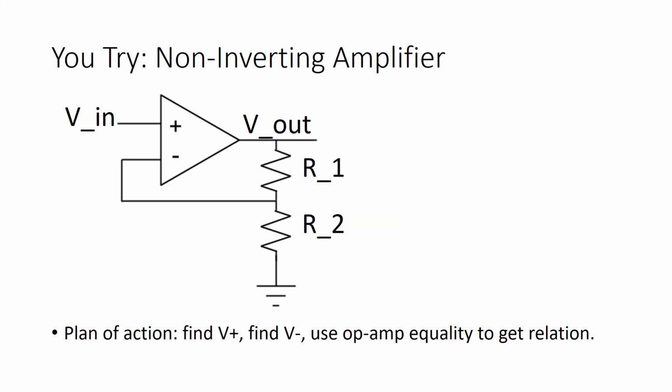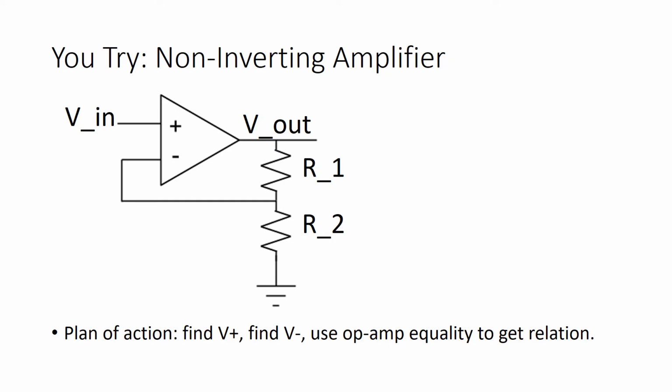So now that you've seen an example of solving an op-amp circuit, it's time for you to give it a shot. We're going to be trying out your skills on this circuit called a non-inverting amplifier, because the analysis is pretty reachable with the skills that you've just built. I'd like you to pause the video and try to figure out the gain of this amplifier configuration. And the general recipe you should use to find that gain is at the bottom of the slide. You should first find V+, then find V-, then use op-amp rules to set them equal.